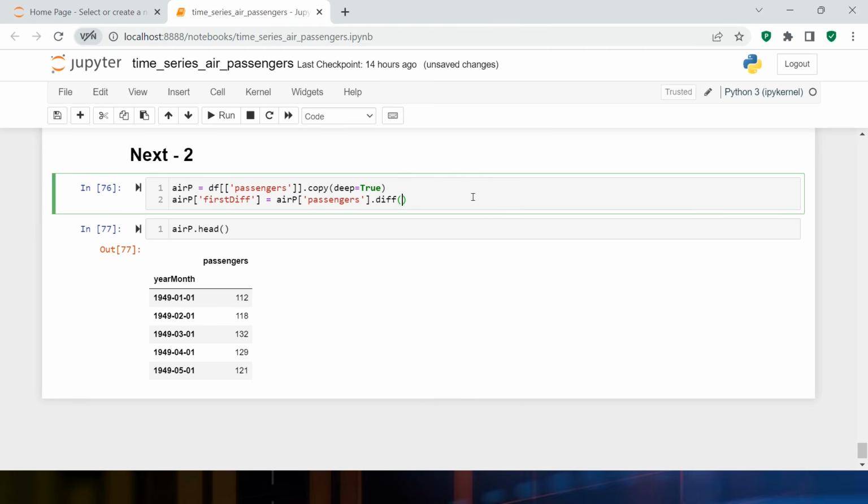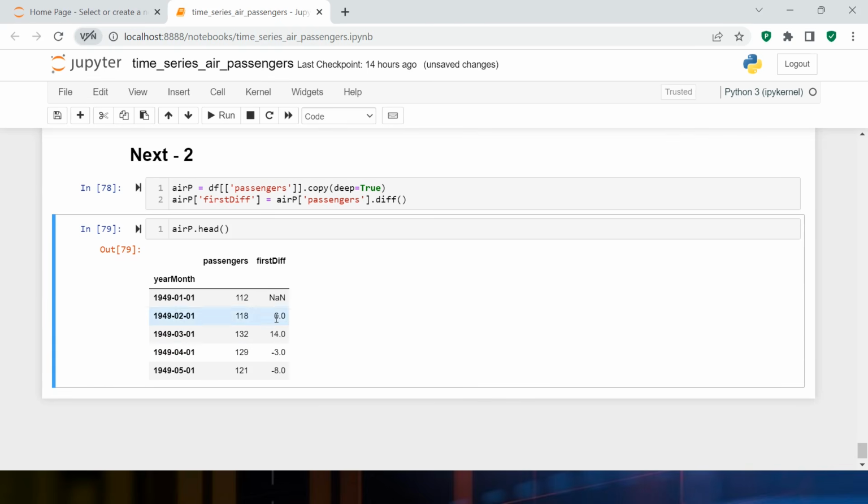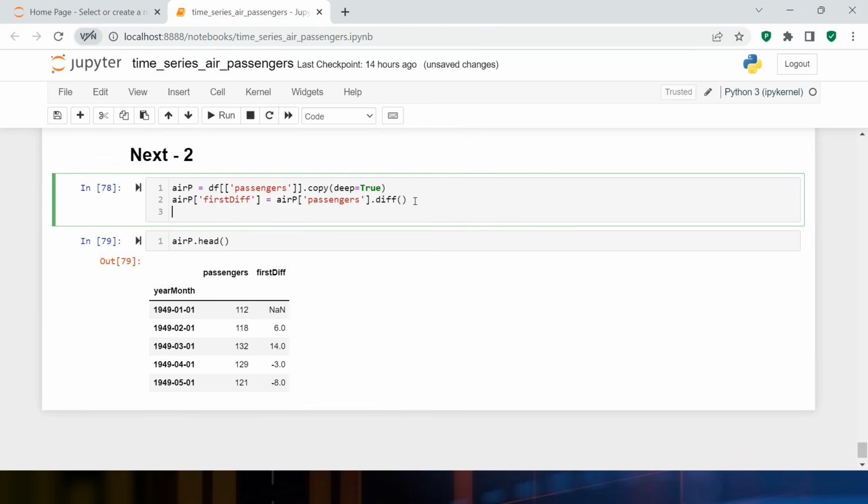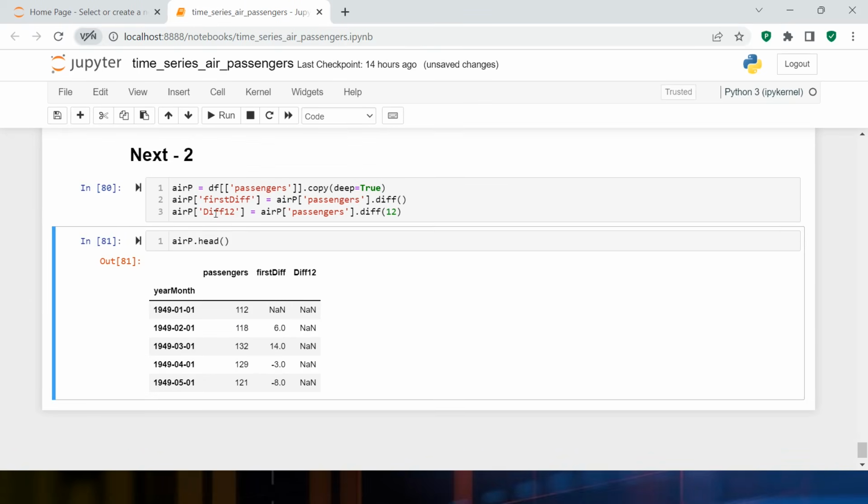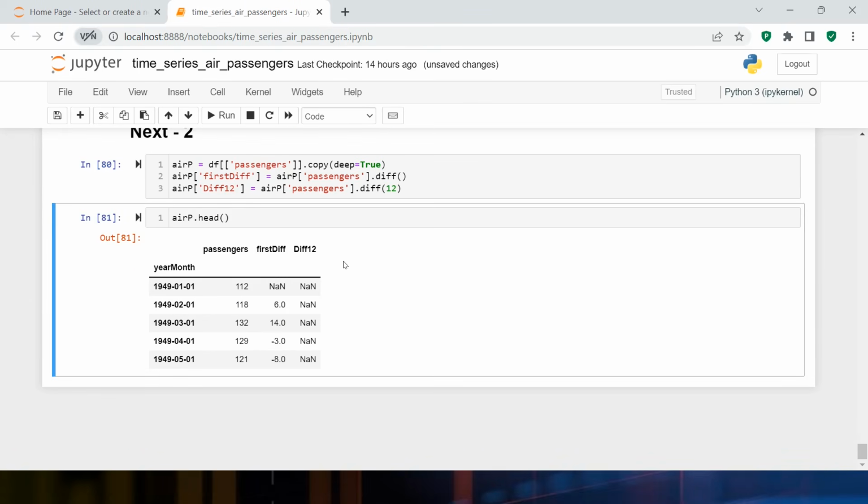So in this you don't have to use the shift thing and minus thing, it does the rest of the things automatically, okay? Now the next one which I'm going to create is diff 12, and in this I will put 12, okay? Now here is what we got.